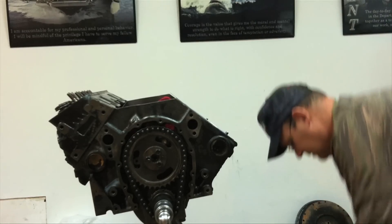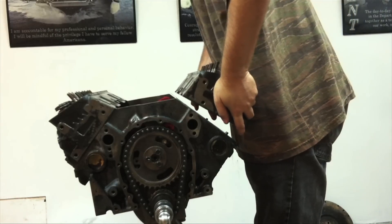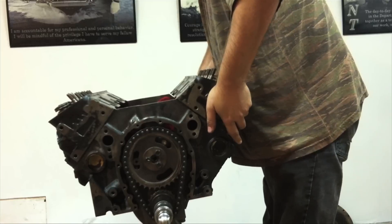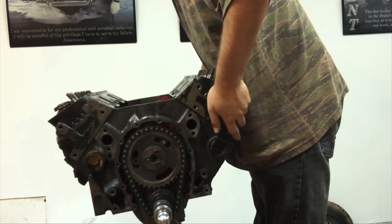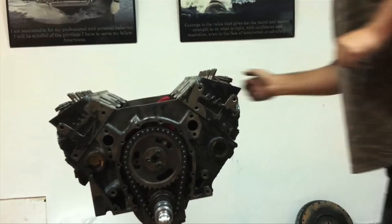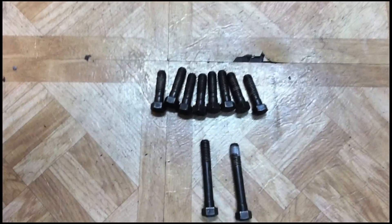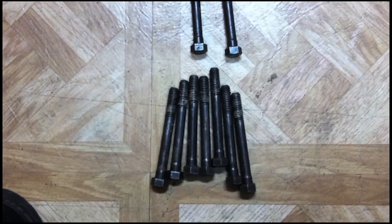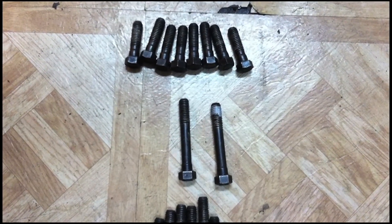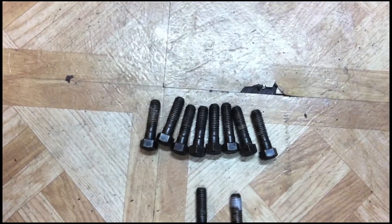Be very careful when you're putting the head on. If you can, have somebody help you — you can line up the top part for the height, left and right, and then drop the bottom part to line up the dowels. You don't want to scrape the head across the gasket because that would mess it up. On a Chevy small block engine, you're going to have three different lengths of head bolts: long ones that go at the top and in between the valve springs, two medium length bolts that go on the ends and outside of the valve springs, and short ones that go on the outside of the head at the bottom.